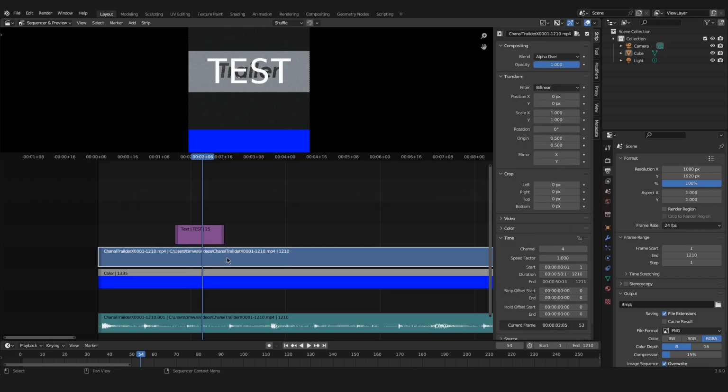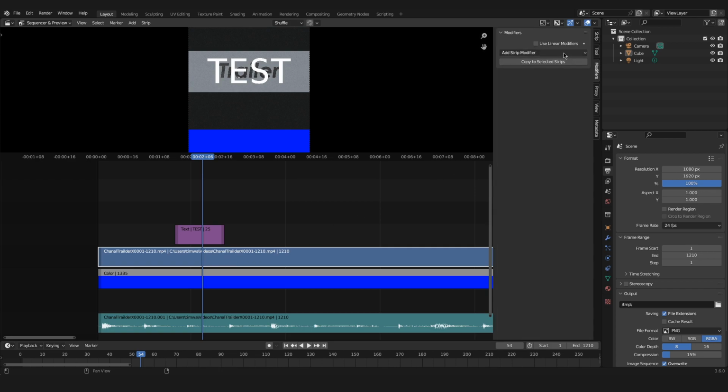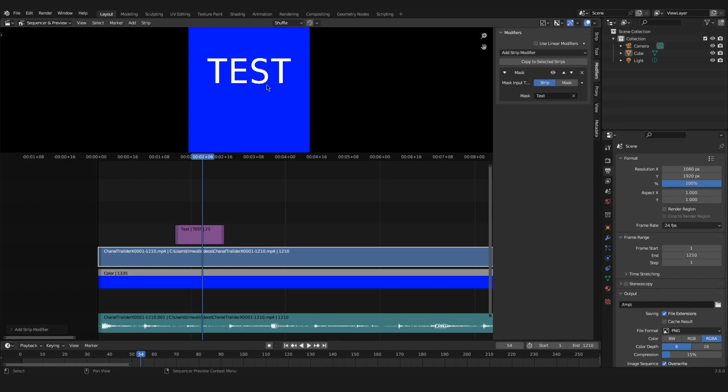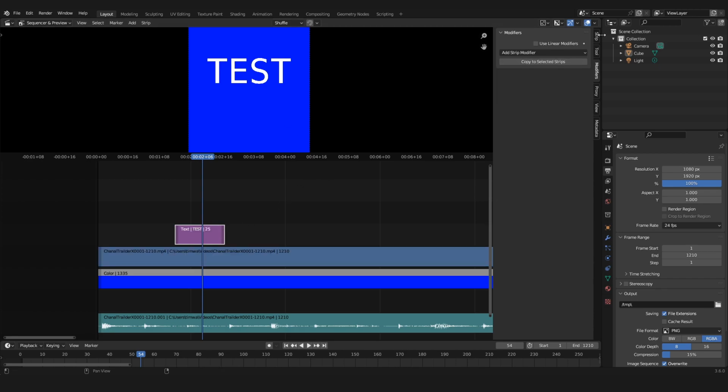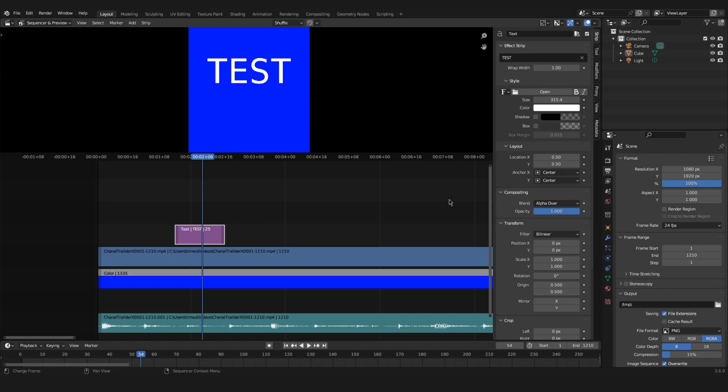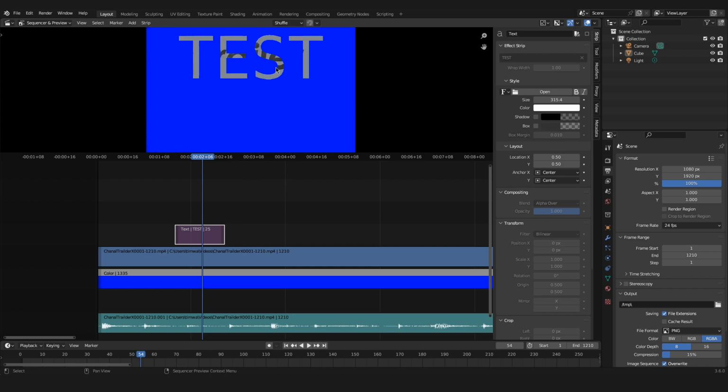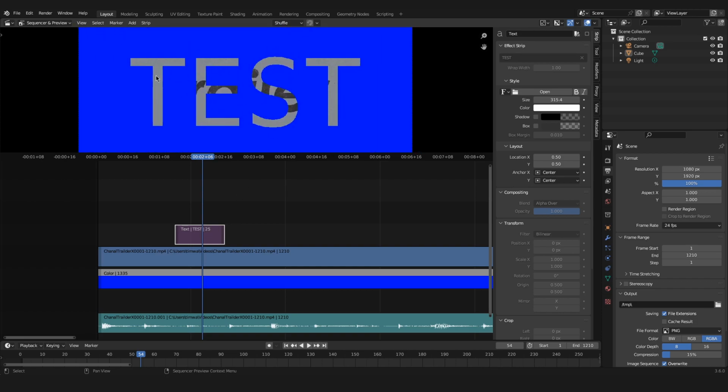And what we basically want is we want to see the blue background where the text is right now. So we go to the video file that we want to use a mask on. I select that and I go to modifiers. I go into add strip modifier and I select mask and make sure that it is set to strip. And now I take the text that we added in earlier. And just like that, if I deactivate the text that we use as a mask, just go to the side panel strip and uncheck the text over here so that the text is not rendered in. Then we can see that our video is now cut out.